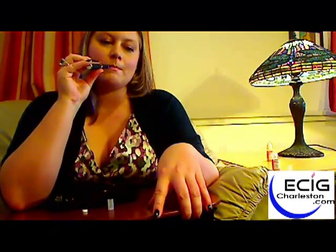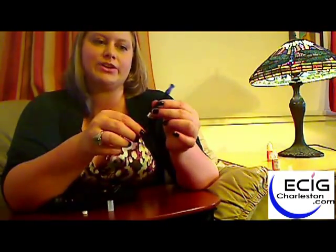So let's see if you can tell a difference in the vapor production here. And so maybe a little bit less vapor. It is a smoother draw once you actually have the cone on there. But just to show you how it fits together.